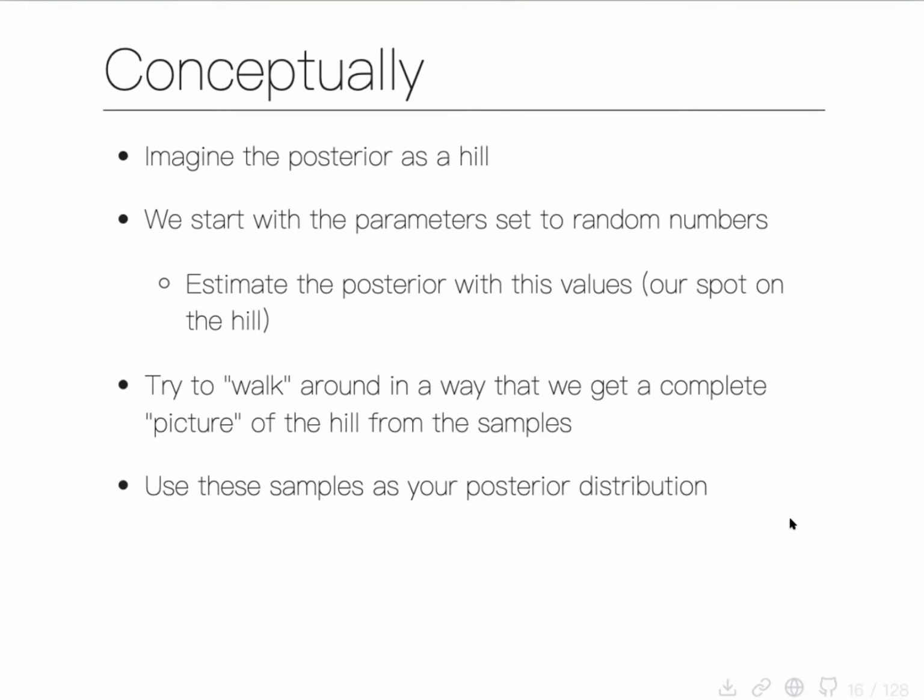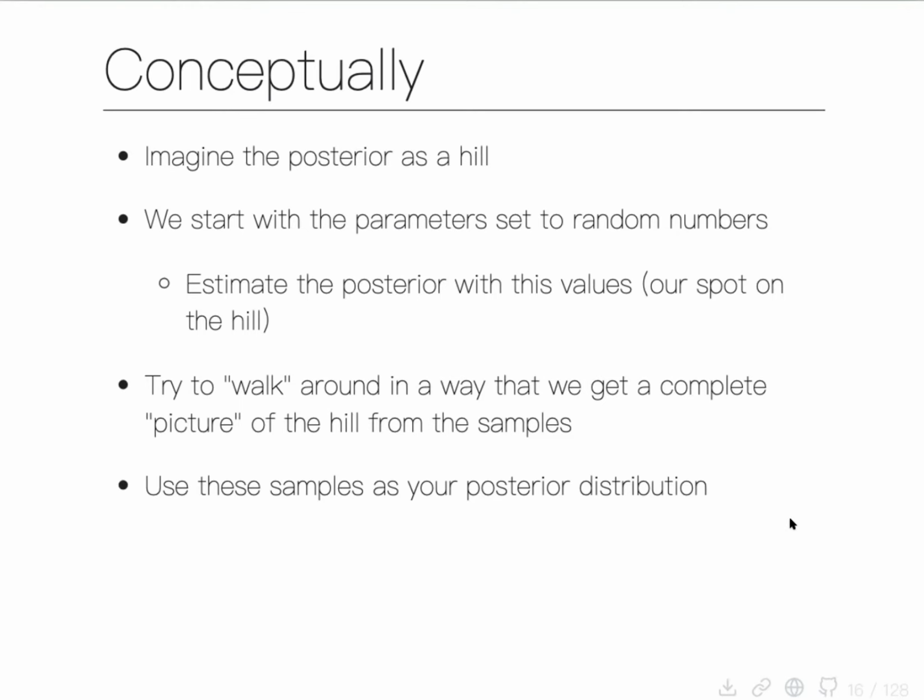And so it's very dark, so we can't see the hill, so we can't map it that way. So what do we do? One thing we could do is send somebody out to walk around that hill all over the place and record where they're at and record the elevation at where they're at specifically, okay? If they walk and walk and walk and they do this for a long, long time, then at the end, we would have all these samples from this hill that we can't actually see. We can't actually observe it, but we have a bunch of samples of what that hill is.